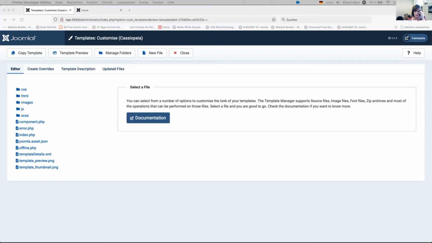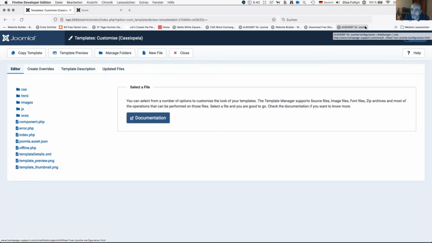Okay. So as for how you manage your templates, now you have a template and you can copy that. And you have different views for the template itself and for the template style, which is the parameters which are stored in the database. In future, these views will go together and you will not copy a template anymore. You will create a child template. That's a more convenient way, because when you do a copy, you copy everything and you have to maintain everything. When you make a child template, it is a little bit what people know maybe from WordPress. I think they have something like that.